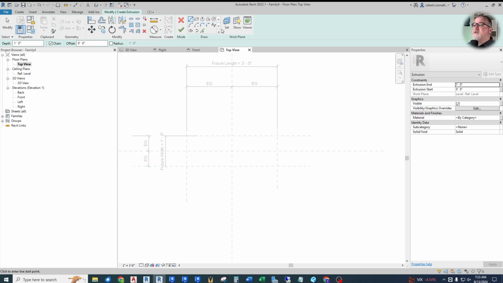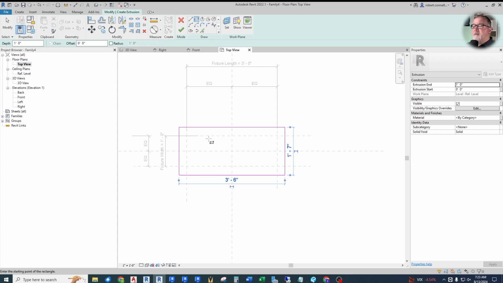We can use these draw tools: lines, rectangles, different shapes, arcs. We can even pick lines, if we want to pick some of these existing lines to form a shape. But I'm going to simply do a rectangle, and I'm going to start right on the corner and hit the other corner. You can also start outside the boundaries you want, to show how you can use the align tool. Once you draw this, we don't finish yet.